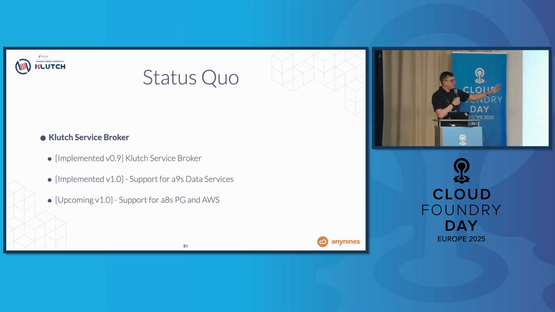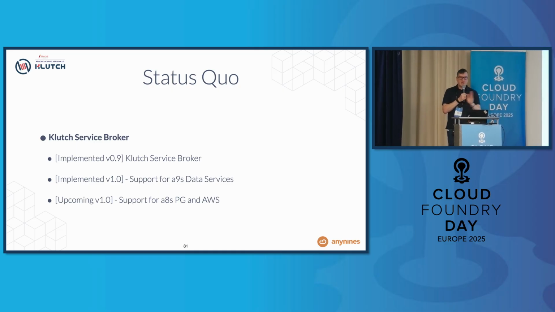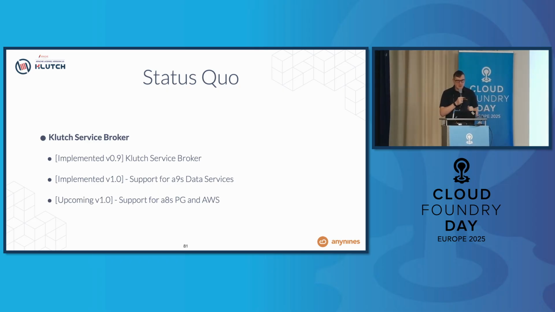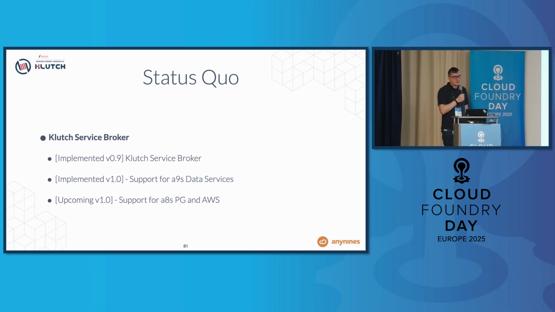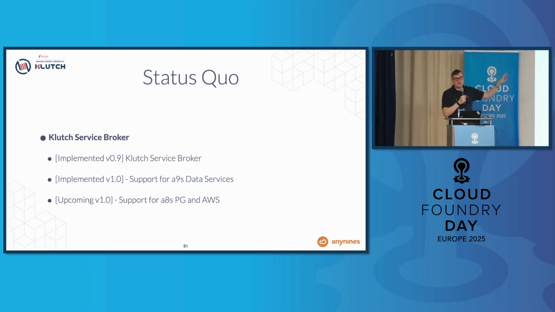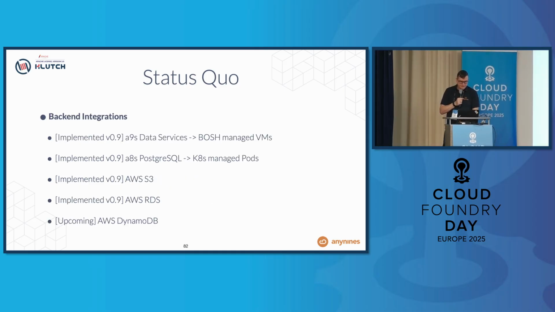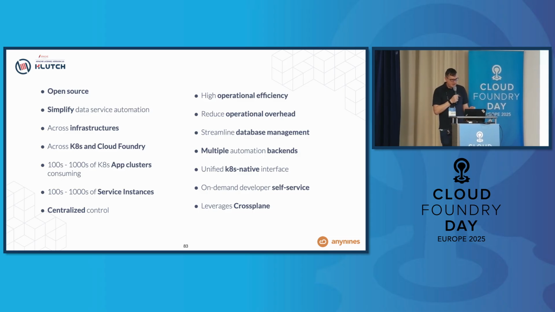There are some features missing, for example, how to obtain automatically the service plans. So there's a feature in Klutch missing, so to enhance that feature in the service broker. But it works, and the writing integration for the Klutch Service Broker, once you have an integration in Klutch, is right now a bit of mapping work, but not too much. Backend integrations are growing as well, so we have a couple of them right there, including AWS is in the making. And as I said, this is the overall fact sheet.